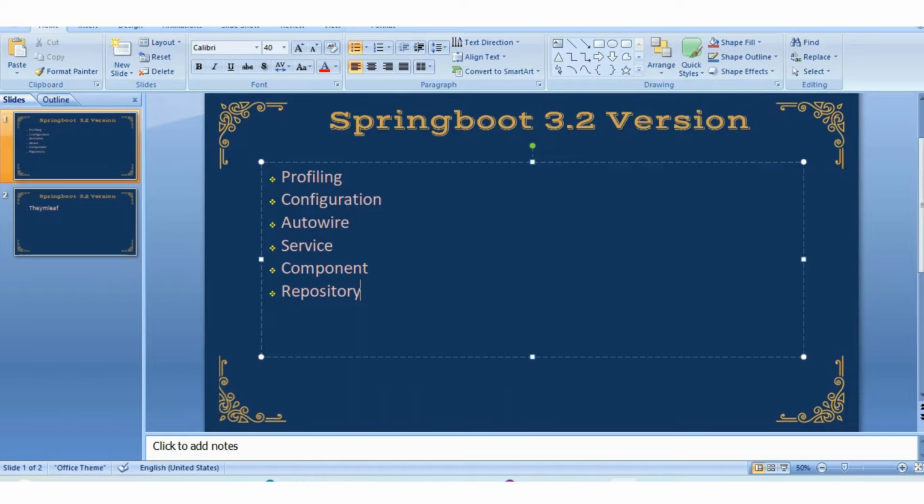There will be different URLs or configurations. Dev will be different, QA will be different, and production will be a different configuration, right? This is called layering the environments. When we are compiling and running the code base, it has to take the dev environment properties. When I run the code in the QA environment, it has to take the QA configuration. So based on the environment, we have to do layering. This is called the profiling concept in Spring Boot, right?